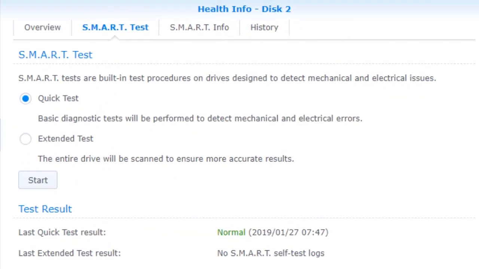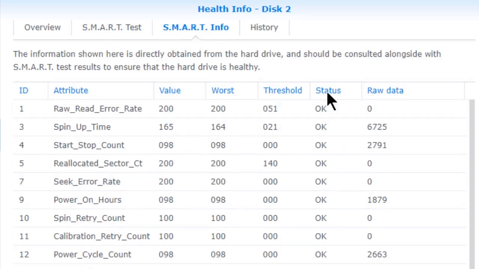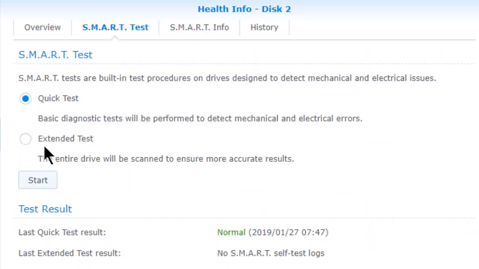Okay, and our test completed, and it shows it completed as normal, so we're in good shape here. But again, it should have been that way because our SMART info is showing that in the status. But once in a while, you may want to do an extended test, perhaps every year or so, because hard drives will have a limited shelf life, limited lifespan. So consider running tests like this every 6 months or 1 year periodically, run those extended tests.